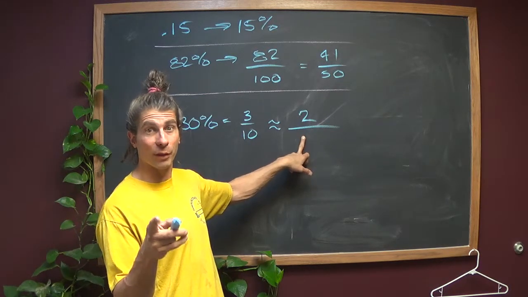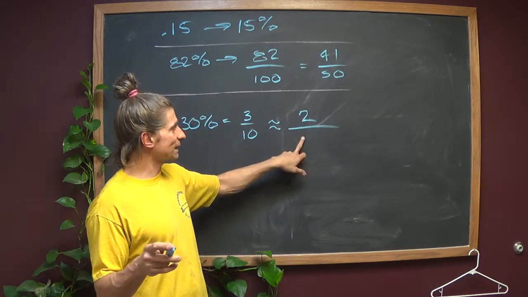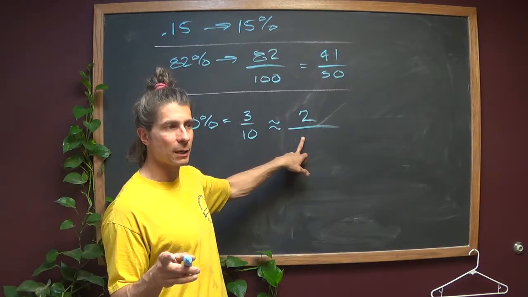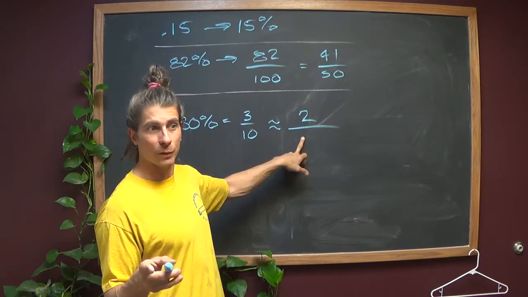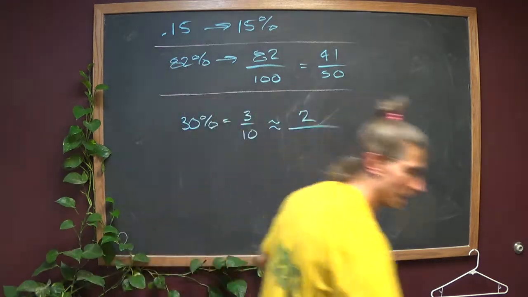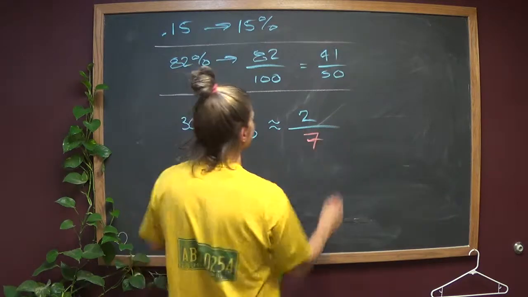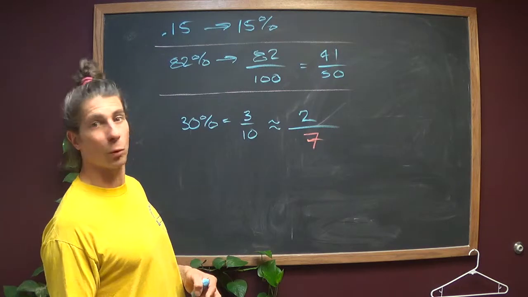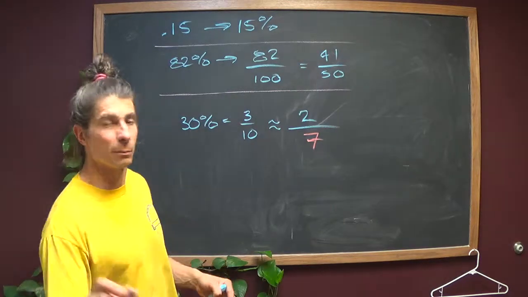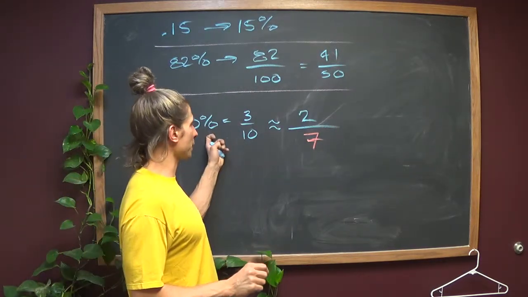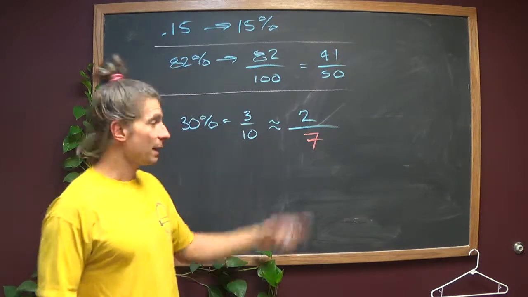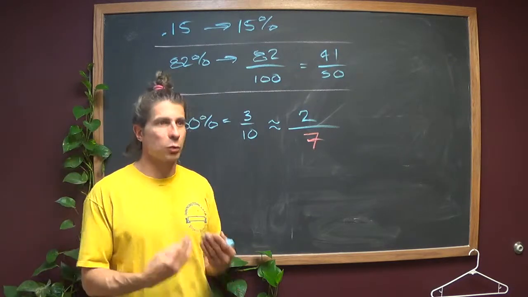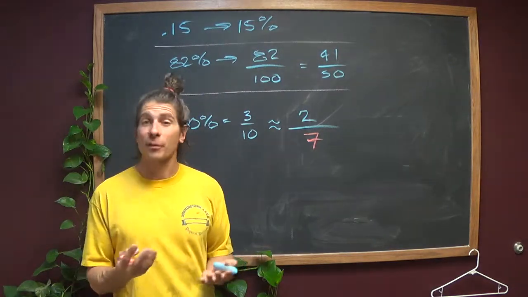That's 0.333333. 2 over 7 is 2 times 1/7. 1/7 is about 14%. Maybe a little bit more. Actually, it's a little bit more. So that's the closest. That's got to be right, because if 1/7 is a little bit more than 14%, 2/7 is going to be a little bit more than 30%. Twice as much as a little bit more gets us really close to 30, closer than 2/6 would have gotten. And then 2/8 is getting too small. It's 28%, right? 2/8. No, 25%.